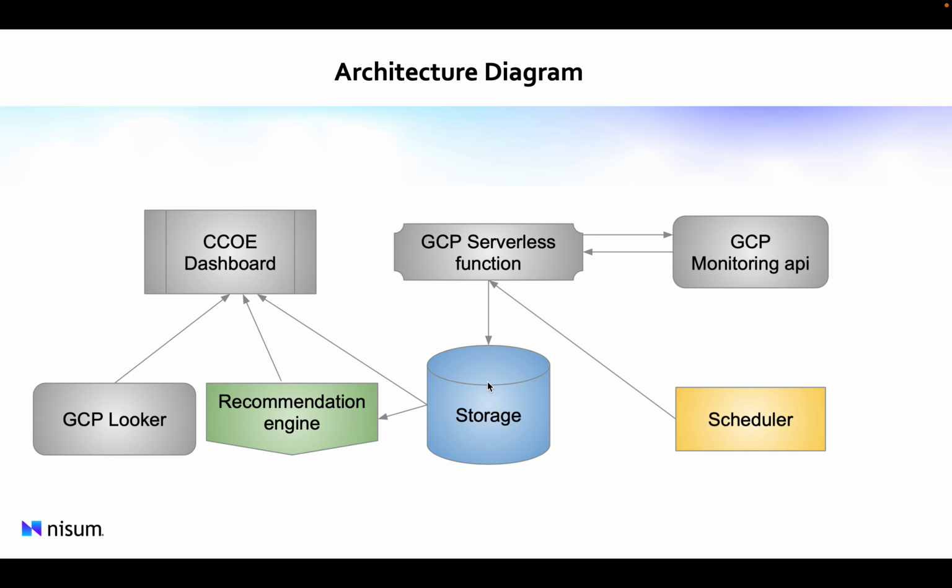And then we have a storage. We have a scheduler that basically calls the GCP functions. This GCP function is basically a lightweight call to the server, and then gets the data from the GCP monitoring service. So let's suppose we have multiple machines and they have their time series data. We have to get the data in a timely manner and then save it into the storage, and this storage is used by the dashboard to display the charts accordingly.